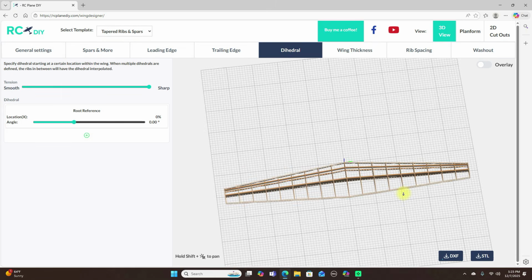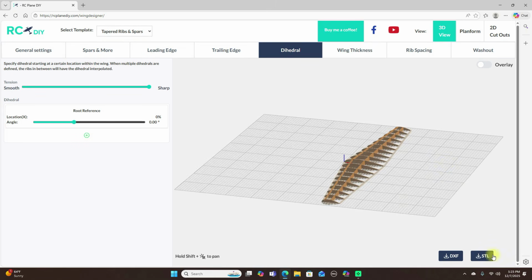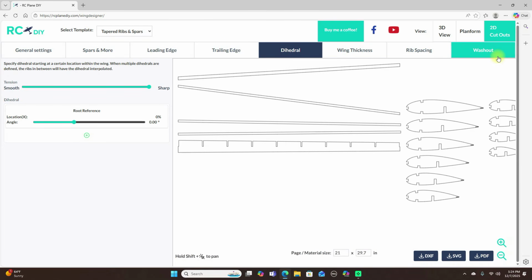Now you can download the file for this as an STL if you're going to 3D print it, or a DXF if you're going to cut it out with a laser. And you can also get a PDF file of this. You can print this out, so if you want to cut this out by hand, you can do that also.